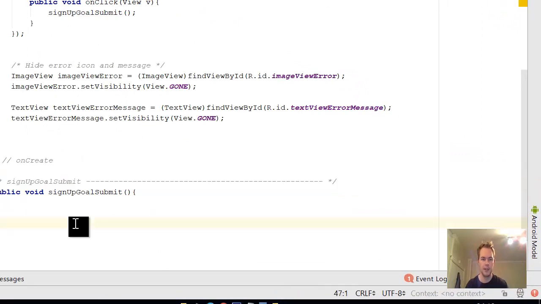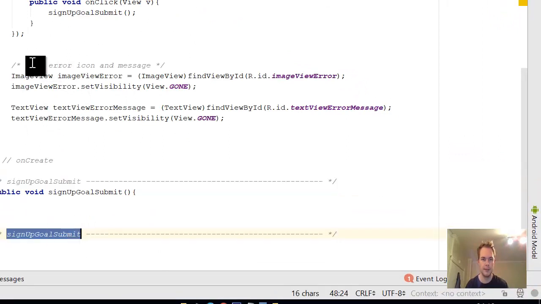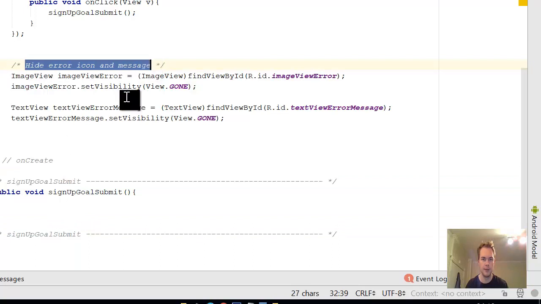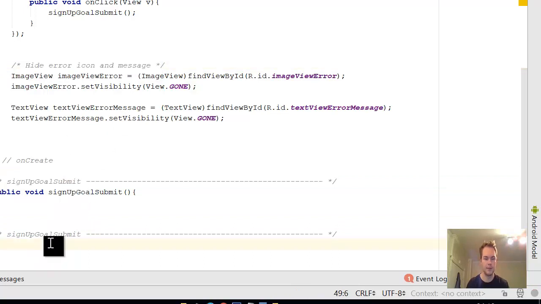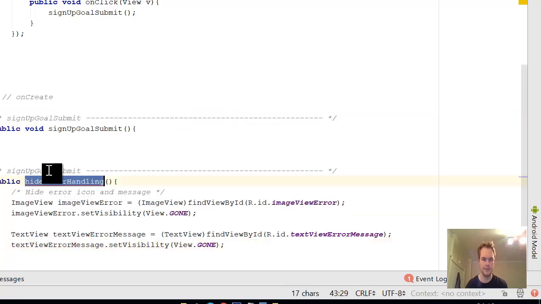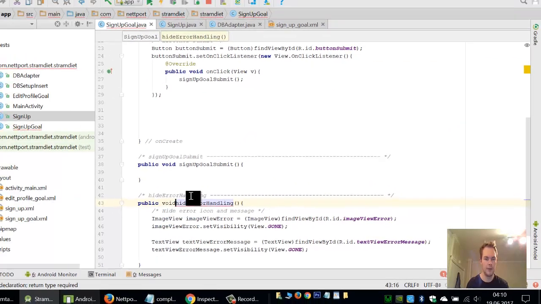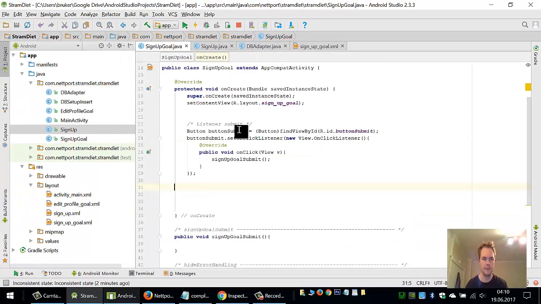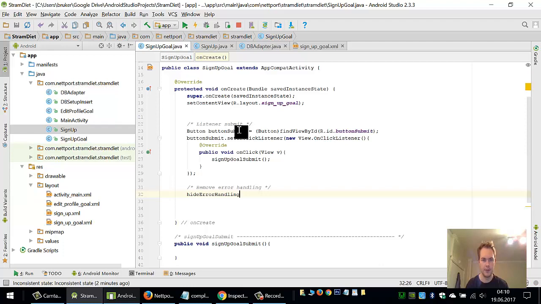I will just make a new method for hiding error and icon message, public void hideErrorHandling. Just put it in it, and then remove that from onCreate.